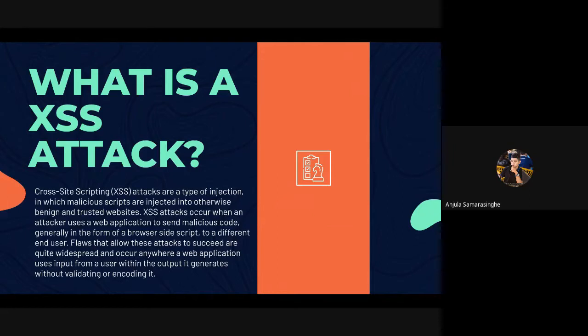So what the hacker does is try to run a script using the inputs, mostly the inputs that we have in the browser, let's say a form or something like that. So that's how it works.